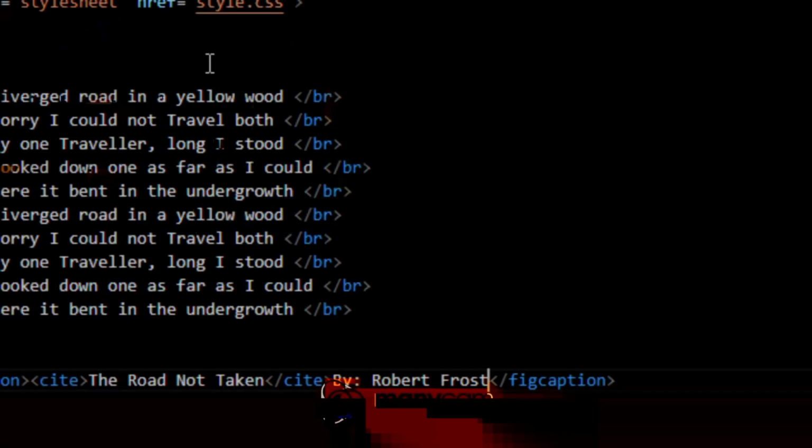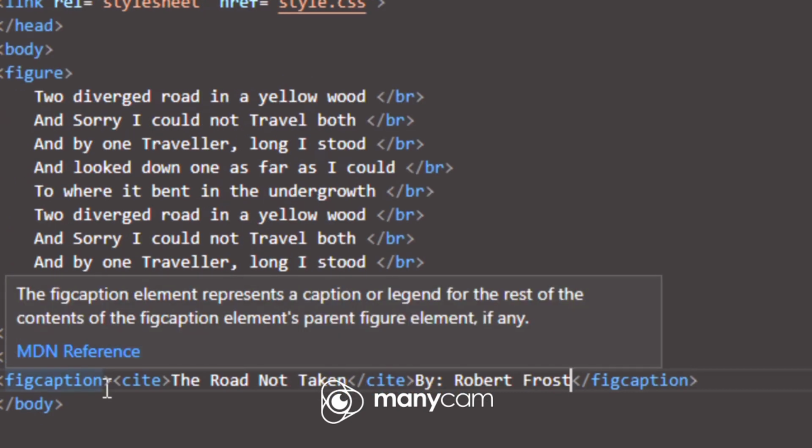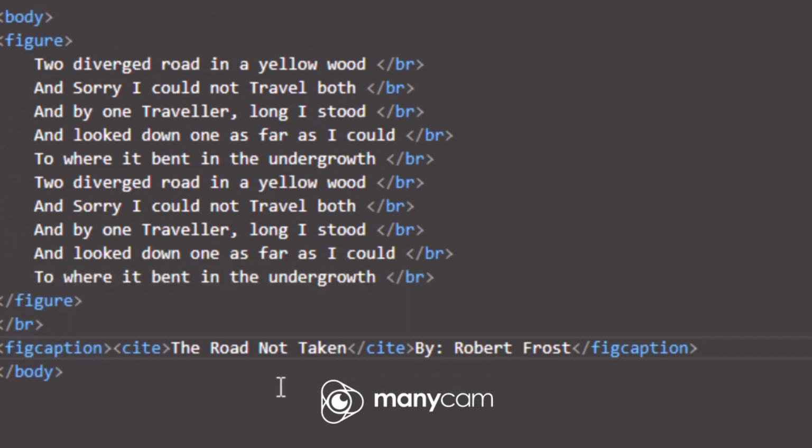here we have the figure tags. An HTML figure tag is a self-contained content, and it is typically referenced as a single unit. The figure element represents an HTML figure. It can be a diagram, an illustration, an image, a quote snippet, etc. It can have a caption that can be defined by the figcaption as it is here, and the figcaption should be inside the figure.